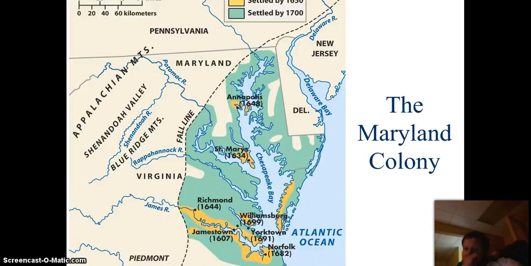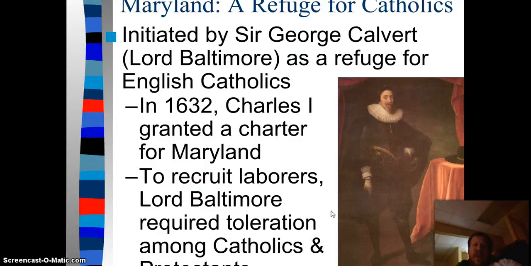So let's talk about Maryland. We're going to talk about Virginia a lot. We'll hit a little more of that in class as well. But let's talk about Maryland for a moment. So the Maryland colony was a little bit different here. Maryland starts up here, and where we see this area. So early on, we see 1650. This is settled, just the yellow is by 1700. That whole green area is also. So we see this huge population boom in that part.